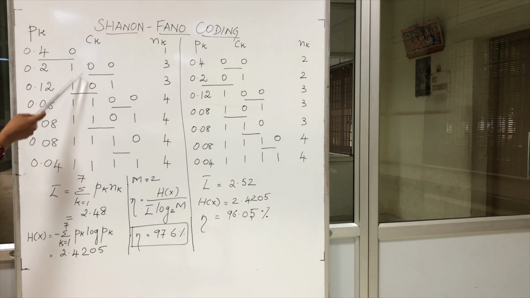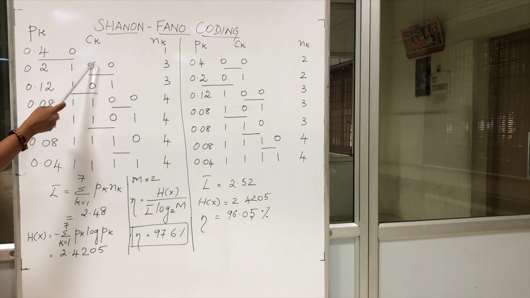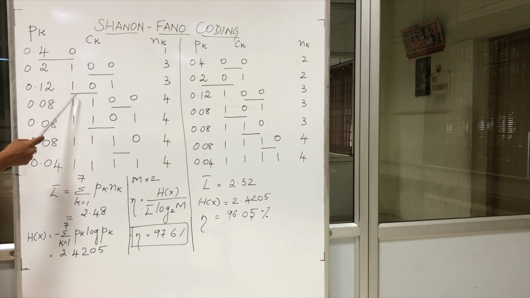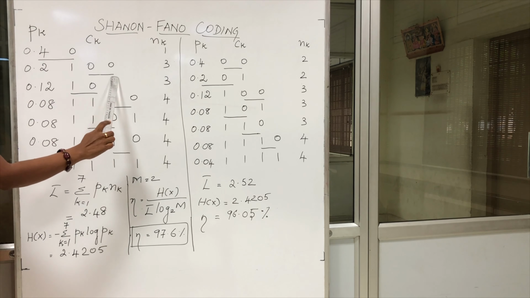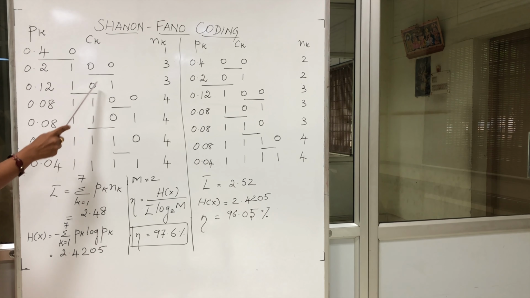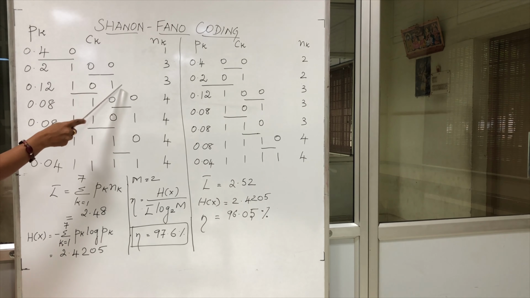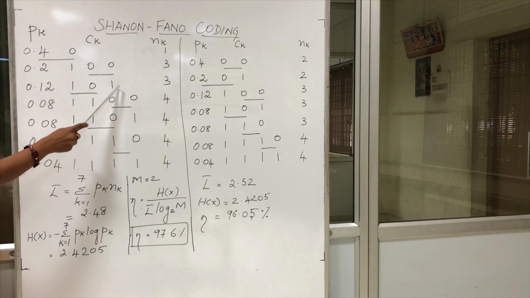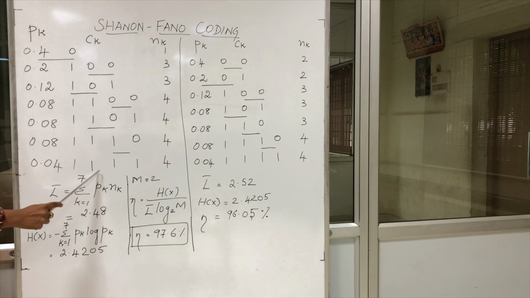So here is the next segregation. To this subdivision a 0 value has been assigned, and to the next subdivision a 1 has been assigned. So the second column also has been done. Now, this particular subdivision has 2 messages, so once again it has to be divided into 2 equal or almost equal halves. One division gets 0, and the other division gets 1. The remaining part has 4 messages.